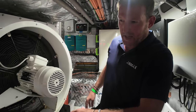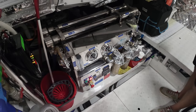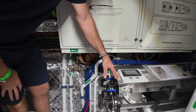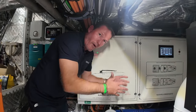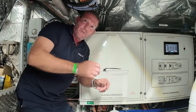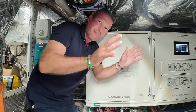So when you're at anchor and you need some water, we can switch this on and it'll start refilling the tank. This one here is a Puro machine, and this is also reverse osmosis, but it uses fresh water. When we're connected to shore side, it removes all the elements, the calcium, everything. Which is handy for washing down the deck, right? It's like when you spray onto a window: there's no calcium, no salt, nothing, it just rolls off.